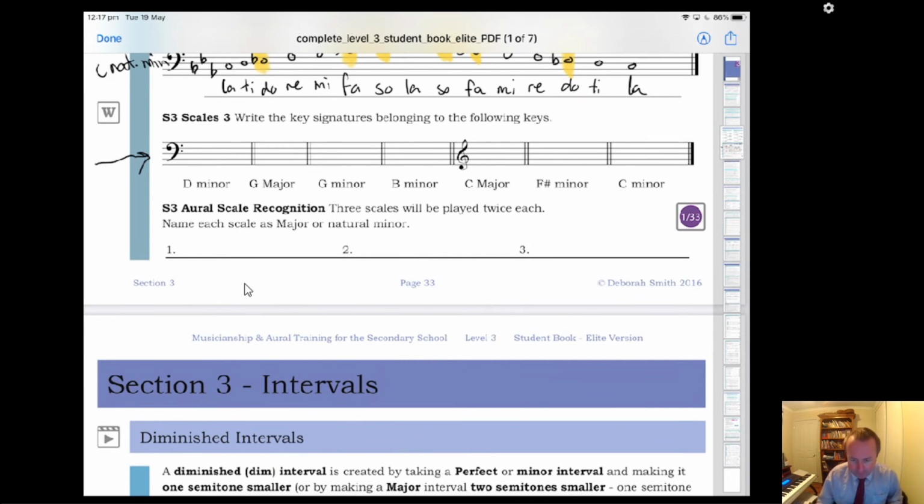So, I'm going to play you 3 scales. Deborah Smith is actually with her sound file. And you're going to tell me in order whether it's major, major, major, or minor, minor, minor, or major, minor, major, or whatever the answer is. If you can put that into the chat window once you are certain what those 3 scales are in their order, I'll give a success pass to the first person who gets that right.